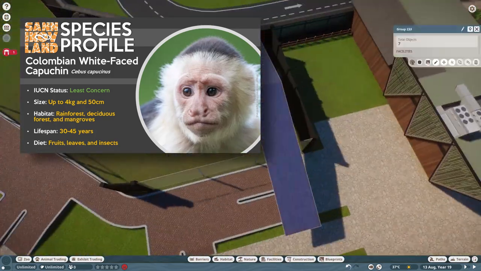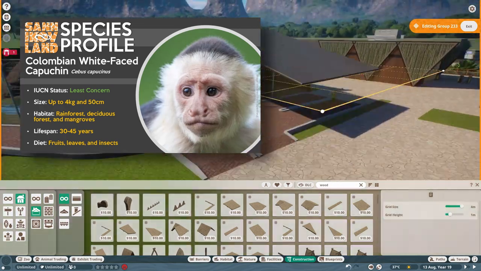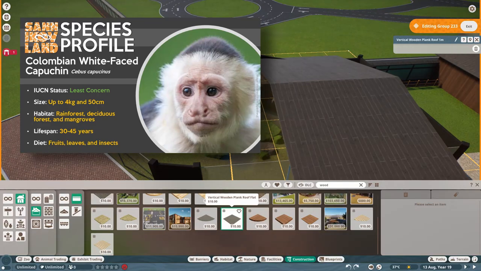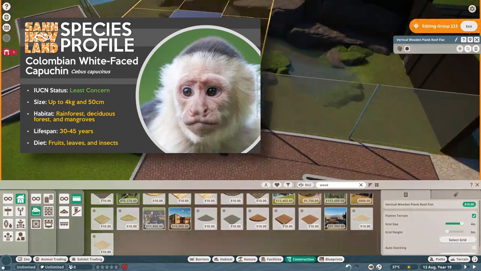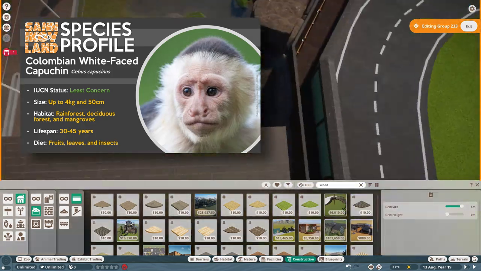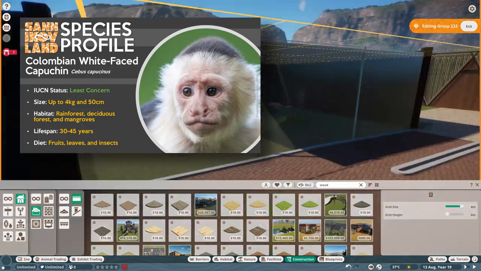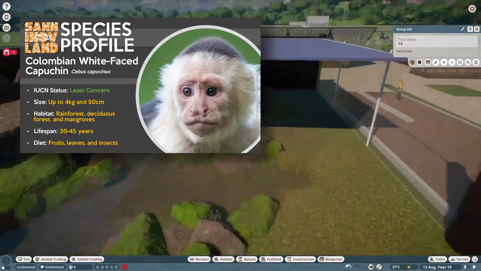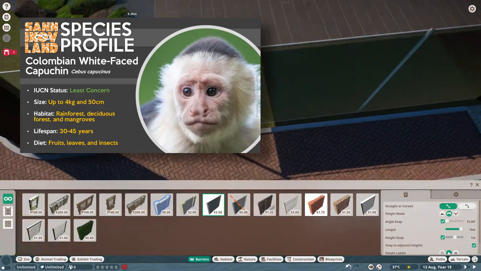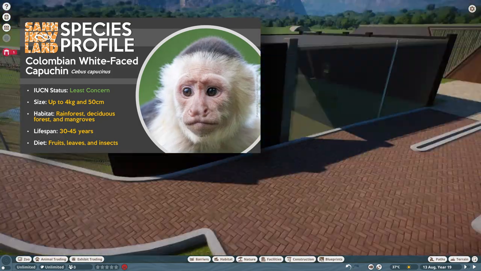As far as their lifespan in the wild goes, they live for about 30 to 45 years, but in captivity they've been seen living all the way up to 55 years, which is really impressive. It is very nice to know that they do live longer in captivity because they are getting better care, they're less exposed to predators, and they just get a better quality of life.